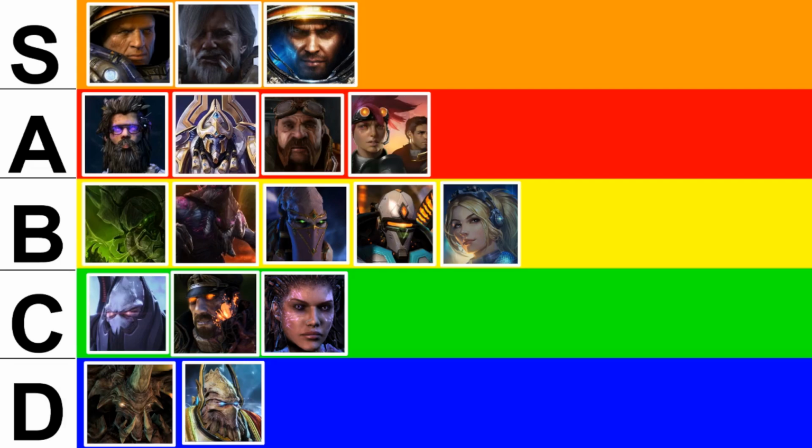Vorazun here, I think, is going to be pretty good. Vorazun's a natural Swann counter. If you go for the Corsair Void Ray Oracle comp, however, she's a little weaker in terms of air dominance against some other commanders that are listed here. For example, Artanis will just Psi Storm her into the ground. Han and Horner, Raynor, so she's going to be in the B here.